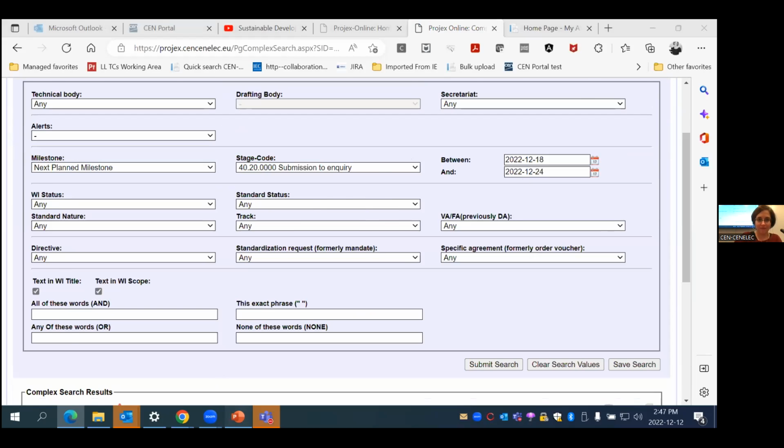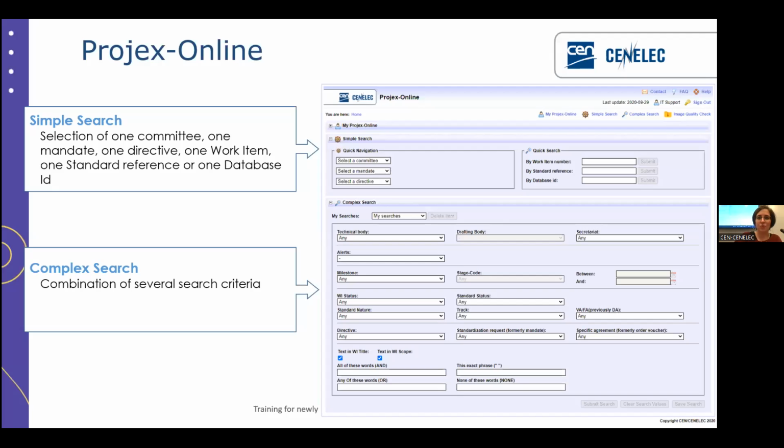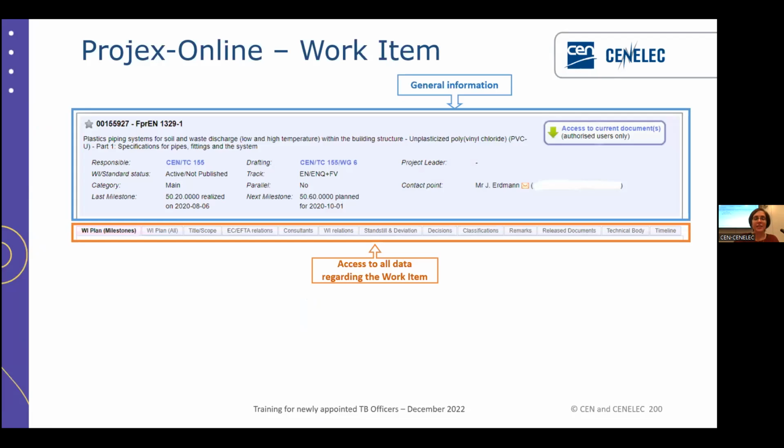Okay, I will go back to the presentation just to summarize what I've shown you. You have either the simple search or the complex search to search for work items or a technical committee. You have access to all data regarding a work item.